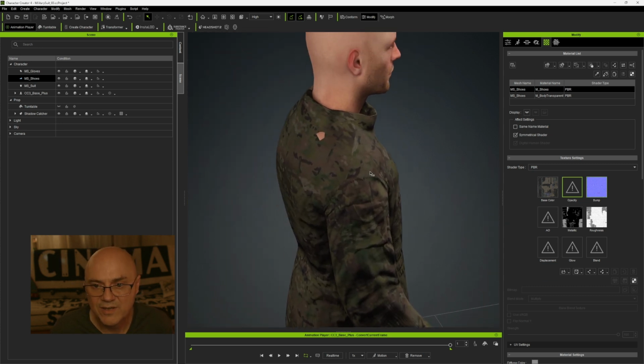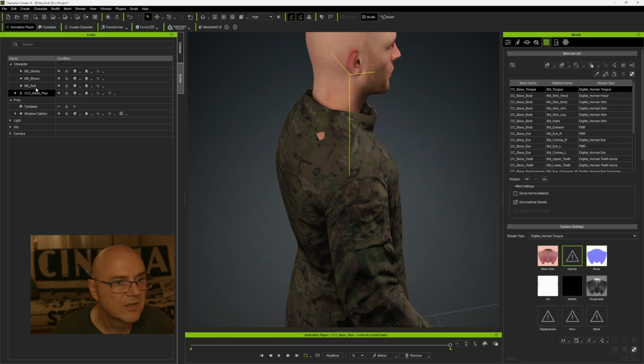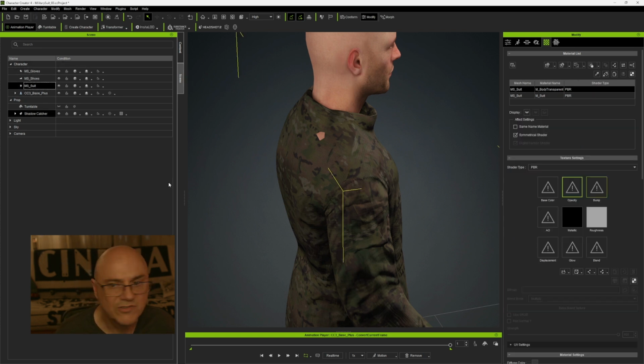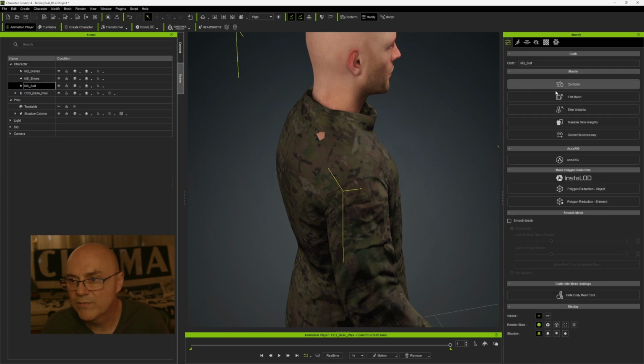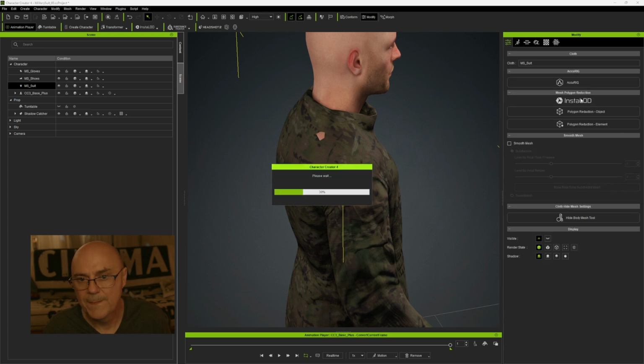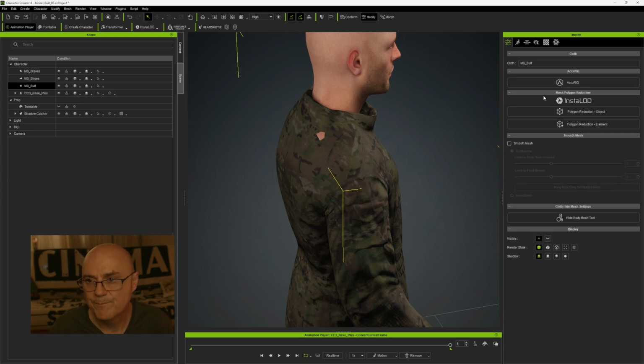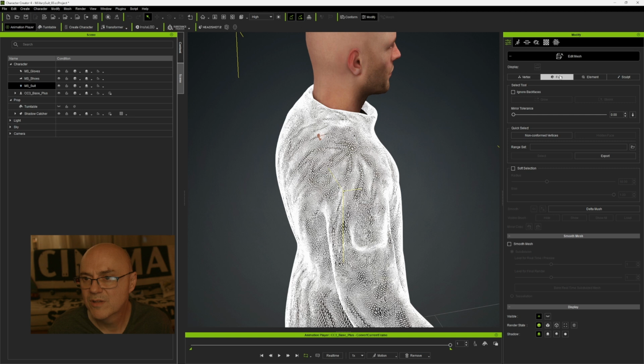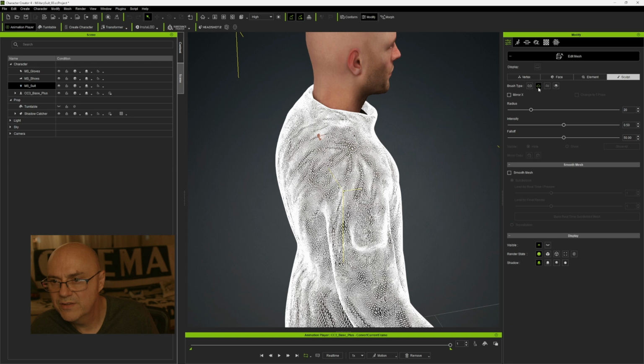So what I can do is select my body mesh, my suit, and then go into modify and then edit mesh. And then under here you've got your vertex mode, faces mode, element mode, and sculpt mode. If you go to sculpt, you can push and pull and smooth out. That's a smooth option, that's a push-pull brush.